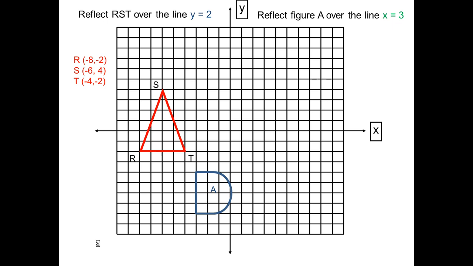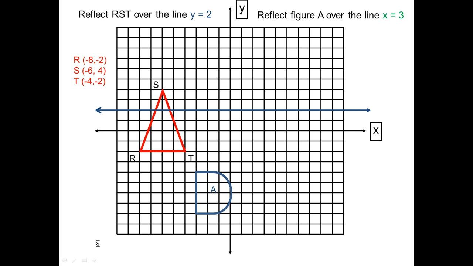So there's only two other cases here, and that's where we reflect over a line other than the x and y axis. Now usually in everything that we've seen, they've actually drawn that for you, but if they didn't, you have to know that the line y = 2 is a horizontal line at 2. It's a horizontal line because all of the ordered pairs on that line have y coordinates of 2.